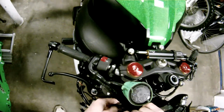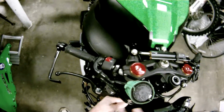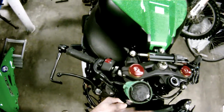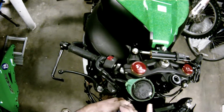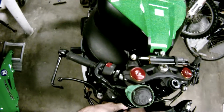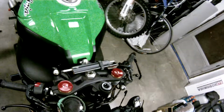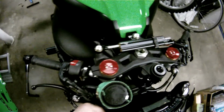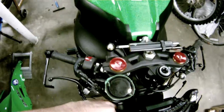Tight enough. These things were really loose in the factory, and I don't know why. There's no torque on them at all. Get a little under anyway. Put those cables up in there. There we go.